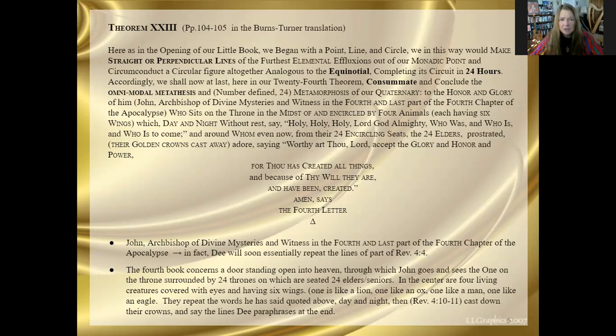Some of you may still be looking at the homework for 23. One of the things you had to look at there was why 25, 1 and 24. Yod He Shin Vav He in the center, the anointed one in the center, and the elders or seniors around. That's the same word in Dee's Latin that he uses, by the way, in the later Enochian work to talk about Enochian seniors. So in the center are four living creatures covered with eyes and having 6 wings.